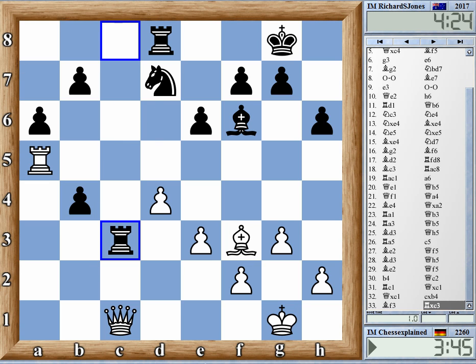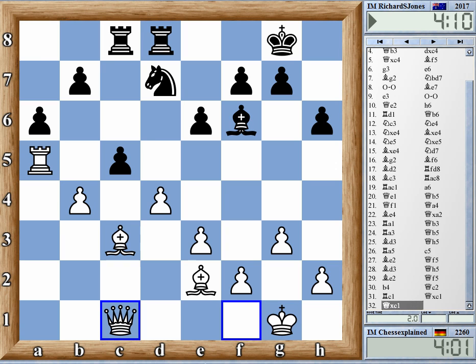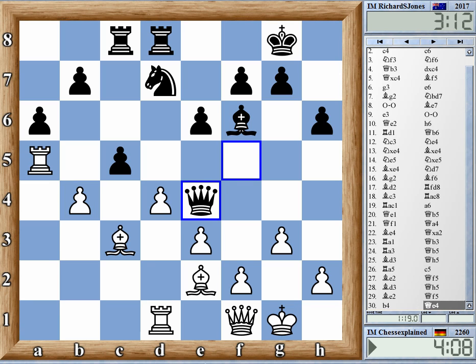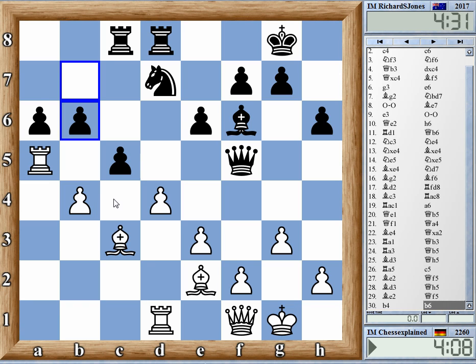Black has rook, minor piece and pawn. Oh no, 2 pawns actually. 2 pawns. Yeah, that's certainly okay for black. At least at first glance, I would say that should be okay. Yeah, I didn't see that in the game. But well, b6 was what I thought.